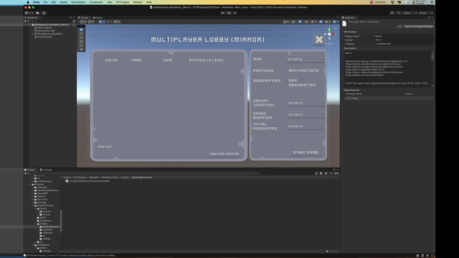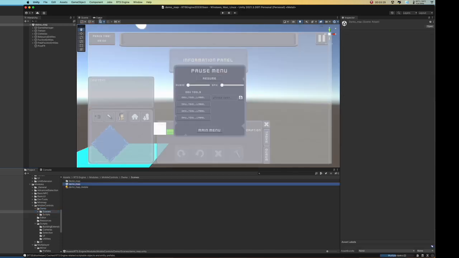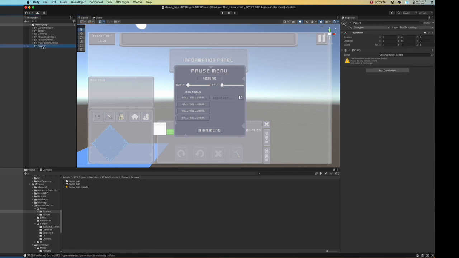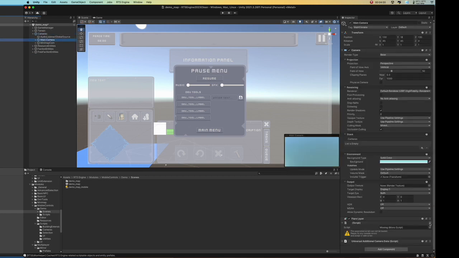let's go to the demo scenes, demo map. I'll come back to this in a second. We've got our demo map. So if you watched part one, setting up for URP, what's the first thing we're going to notice? Dun, dun, dun. Told you it's late. So it's a missing script. We can delete that one. There's one on cameras as well, if you remember, on the main camera. So we'll delete that one out.